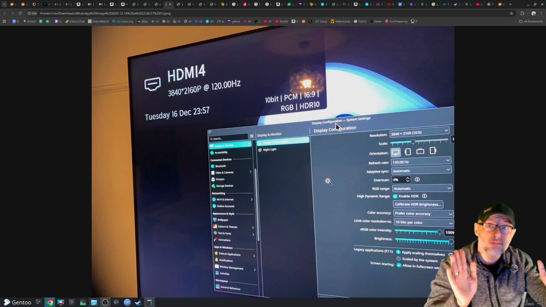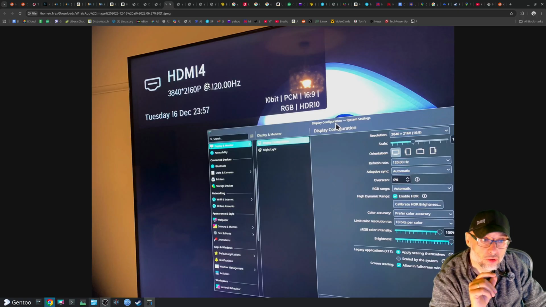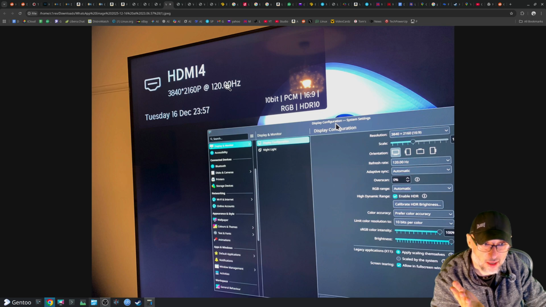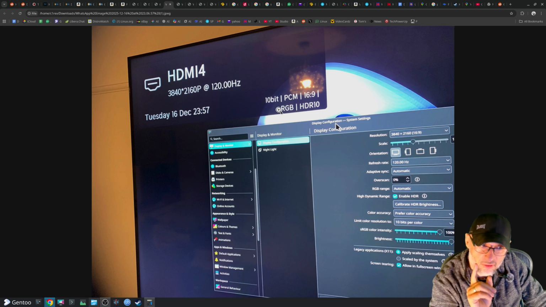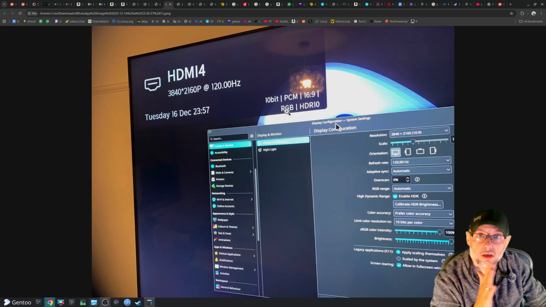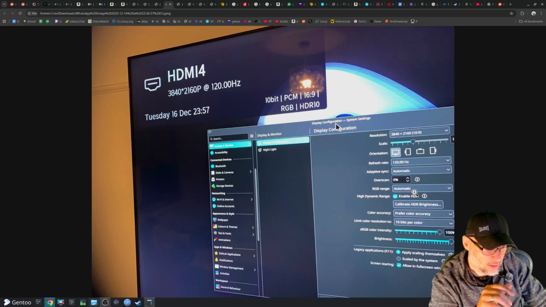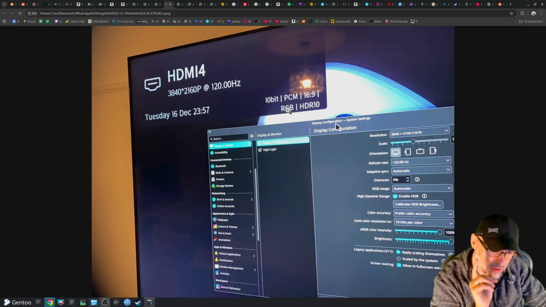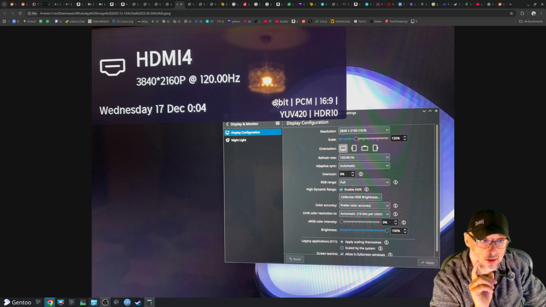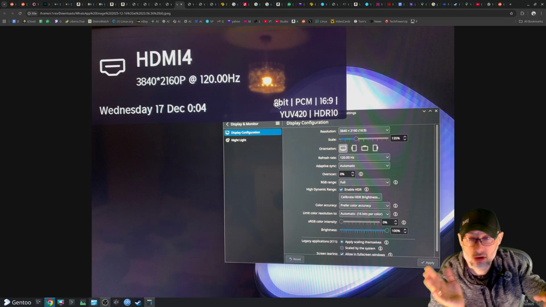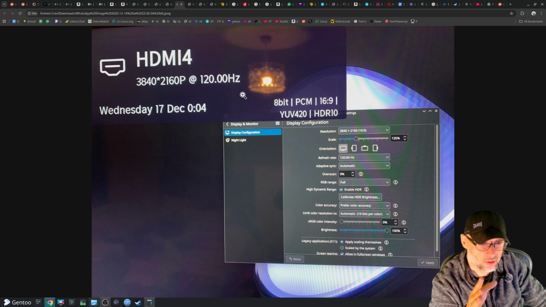So again, what I mean, some TVs can show you the whole specs, like they show you HDMI 4, yes, 4K, 120 Hz, but not every TV can do that. Show HDR10, what kind of HDR, and RGB, which means full chroma, 4:4:4. Now, your settings on the system may, as I said, say one thing, but it's good to confirm with your TV, if your TV can show you that. Actually, I had to change the firmware on my TV to have all this information.